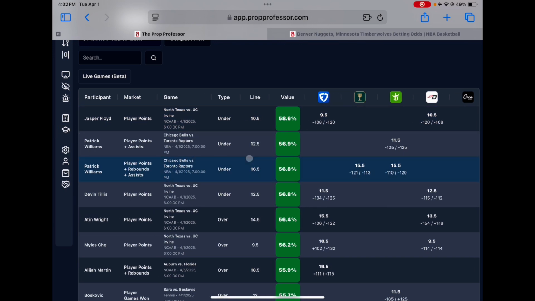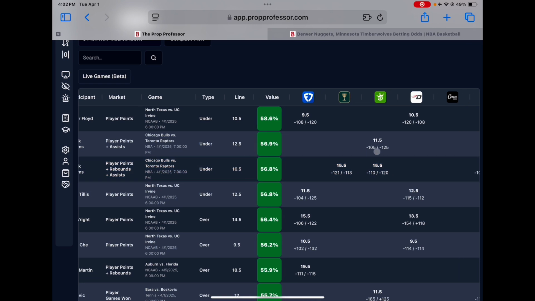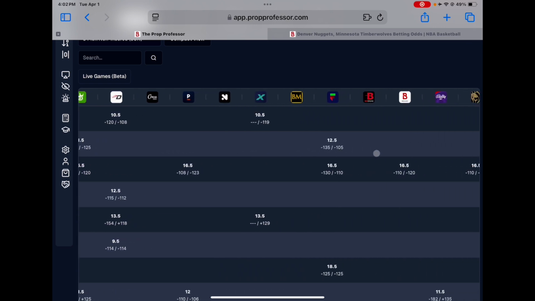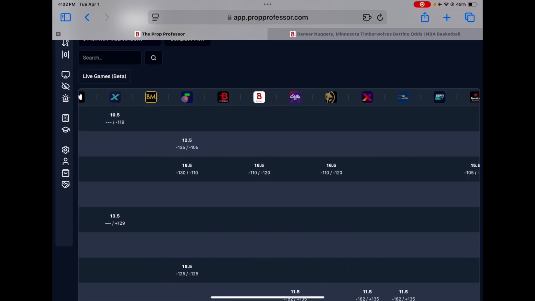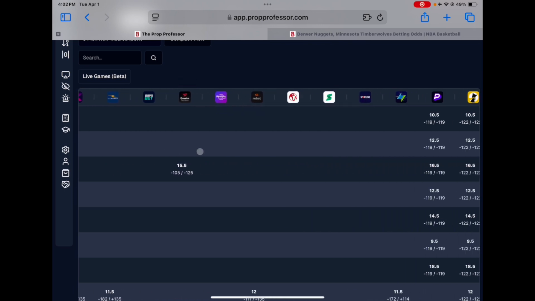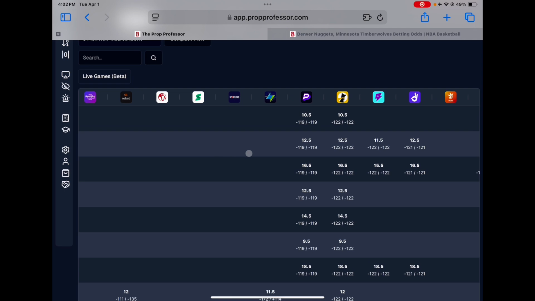Come over here, second one, 56.9%. We've got DraftKings, Fliff right there. It even says, once you highlight it, it tells you that's Fliff Sportsbook. And then the rest here, which I will caution, there's a lot of reference points for this play, but most of them are other daily fantasy sites. So I don't like to use them as reference points, and they essentially have the same kind of criteria, so I avoid those.